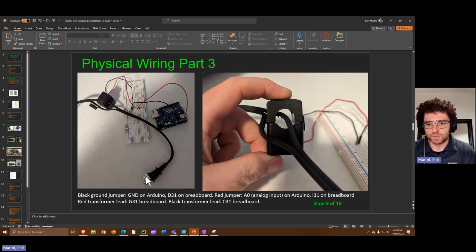And of course, this goes to your 120 volt AC wall power. Your current clamp can go on either lead. I believe this one is the hot lead on my toaster, but essentially you can still measure your current. If you wish to not use the hot lead, you just have to do an inverse so that your triggers are set correctly when you're looking for a positive output of current.